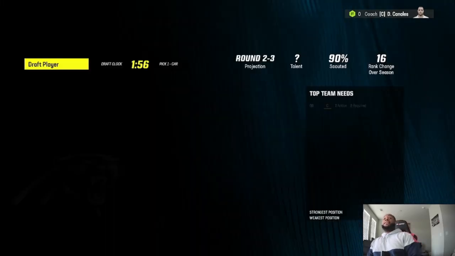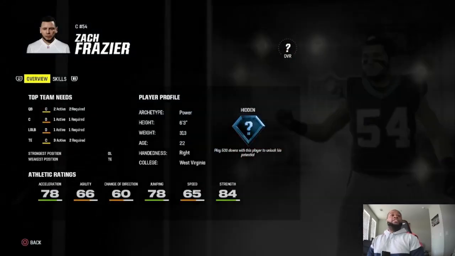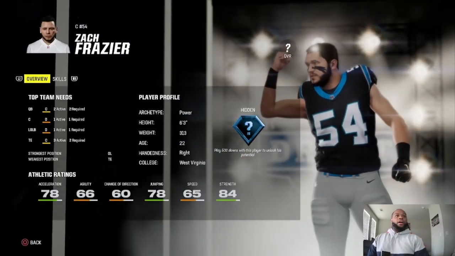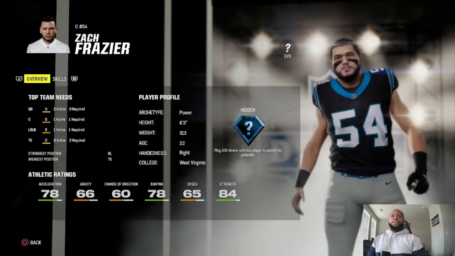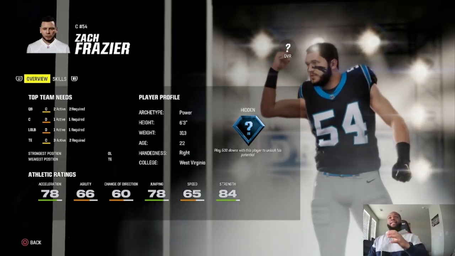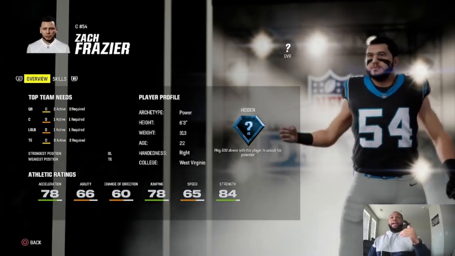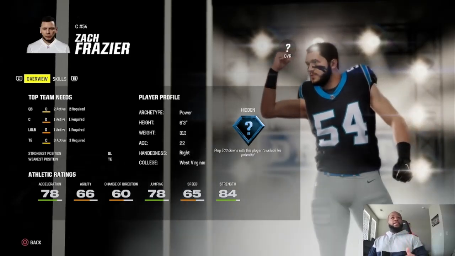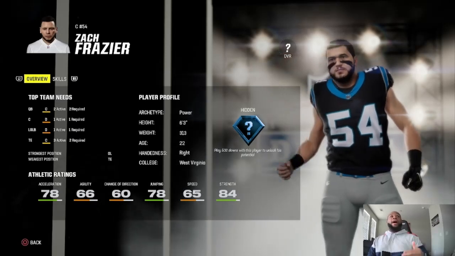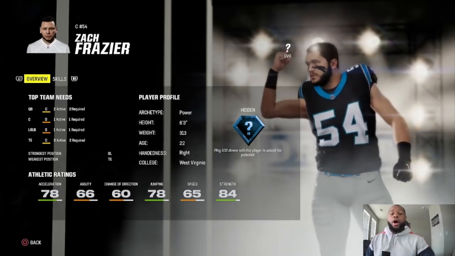I think we're going to take Zach Frazier with the 33rd pick overall. And he's hitting dev, 78 acceleration, 66 agility, 60 change of direction. Yeah, I feel like this is the move here. We needed a center badly to shore up that offensive line for Bryce. And this shows for Bryce that we are taking this O-line thing seriously. We've invested a lot of money in the O-line. We take Zach Frazier at 33. I'm not mad at that pick at all.